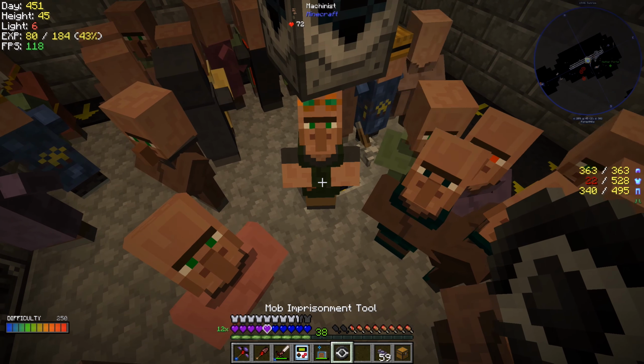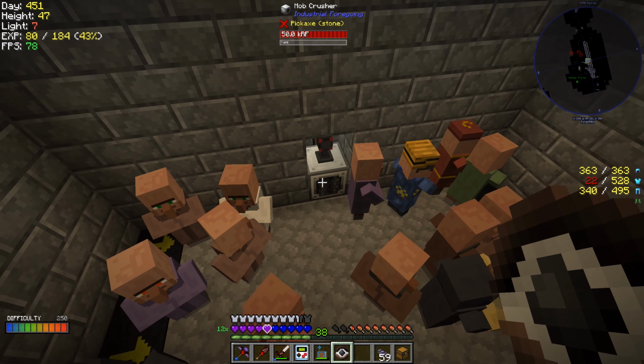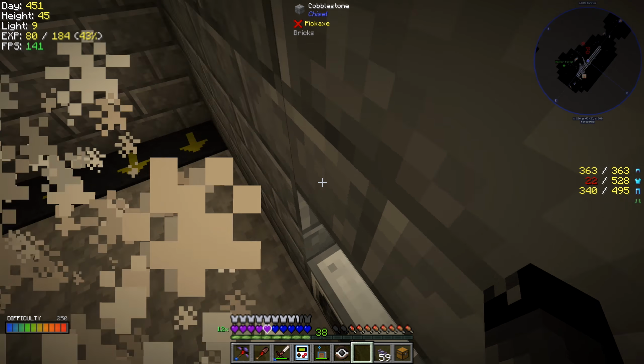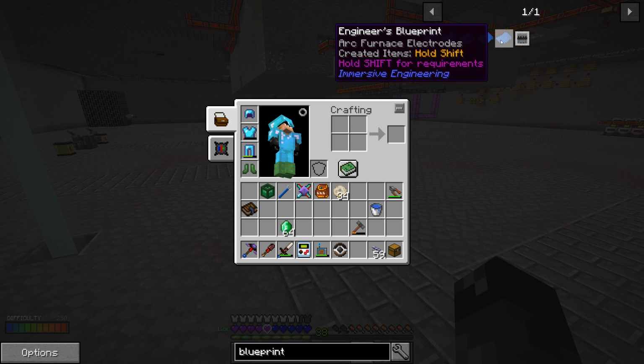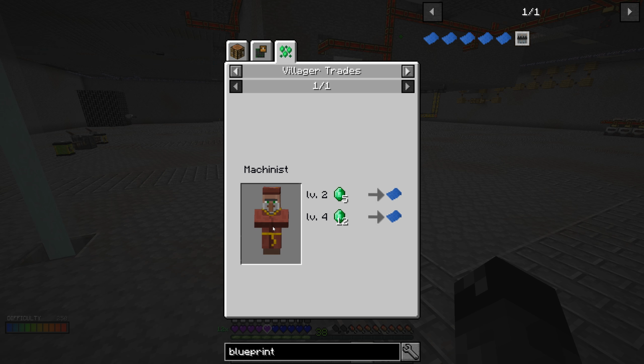I think that's what we were looking for. Let's snatch this guy up, and let's get rid of this. Okay, that's enough. So yes, the machinist. This is taking so long. If we go to the arc furnace electrodes here and we look at the villager trade, you can see that it's like a completely different icon.